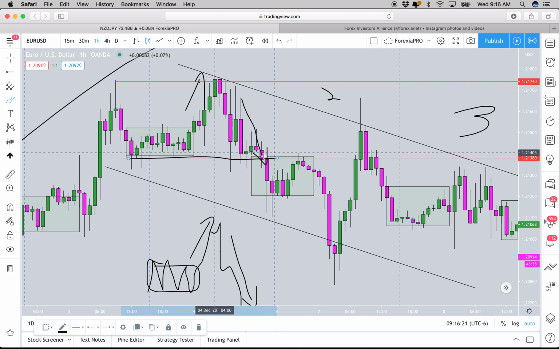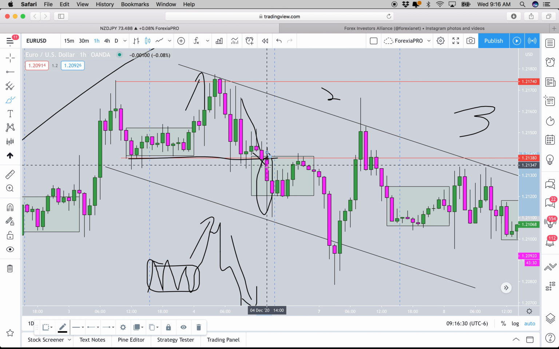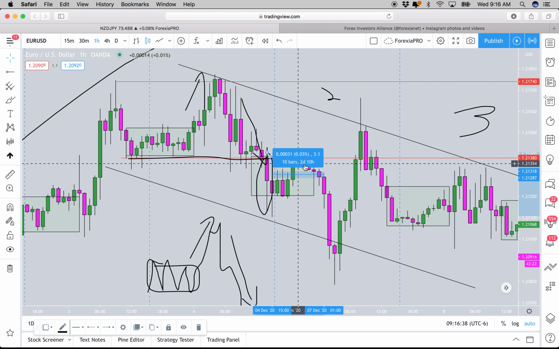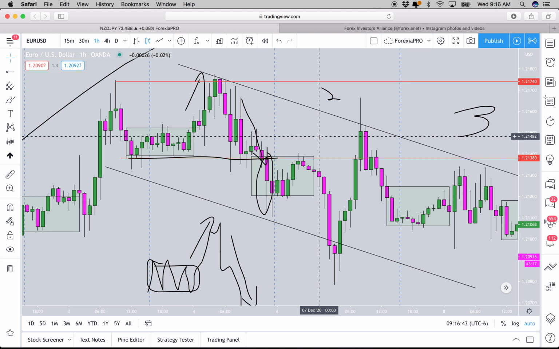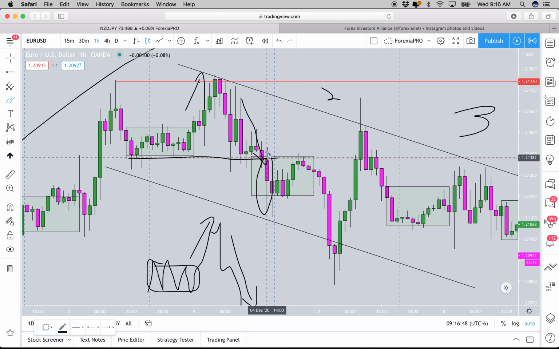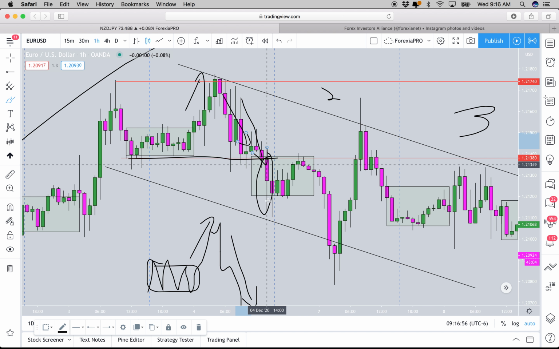This is a perfect example of support being broken. And now right here, look at this fat candlestick. Right after this fat candlestick comes 10 hours of consolidation. So let's say a lot of the masses sold just because of this. They saw this move happen. They saw this breakout of support. They saw this big fat red candle here. They're going to start selling.